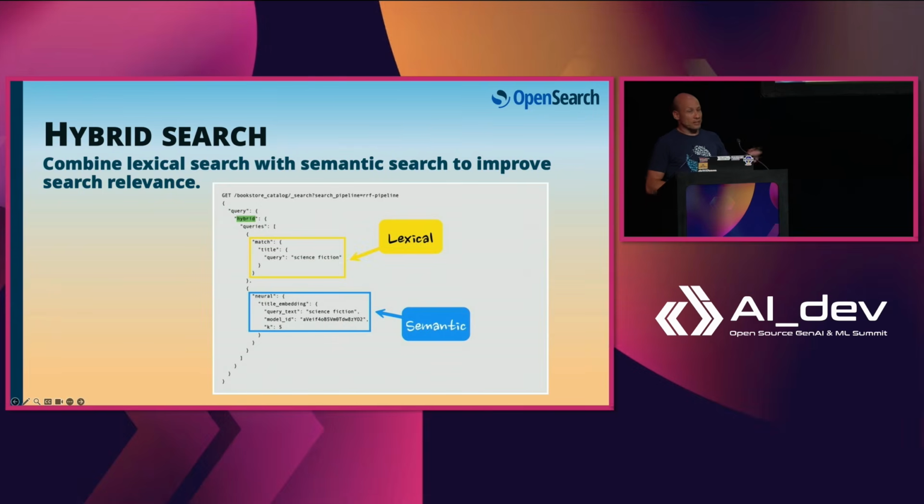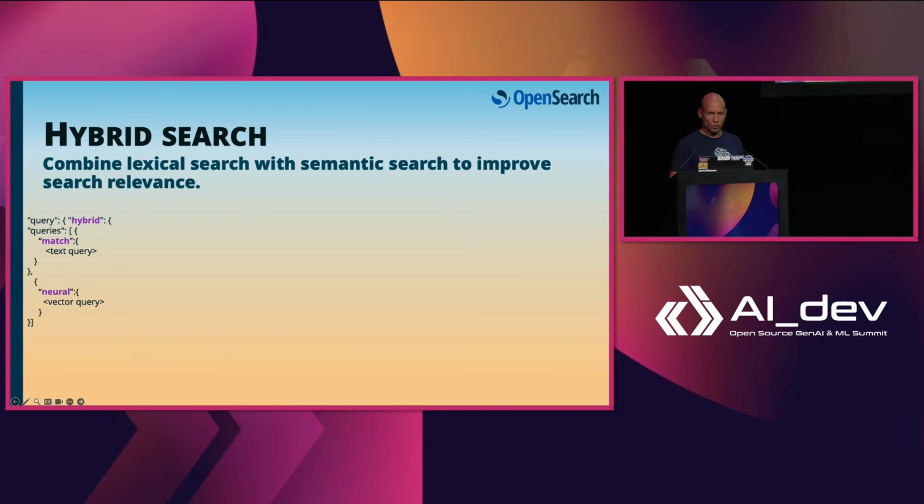A hybrid query, as you can see here on the screen, is essentially comprised of 2 subqueries of the types we already know. So you see here the match clause for lexical search and the neural clause for neural search. And I'd like to show you how it's being executed. Each subquery runs its own regular path to find relevant results using their respective algorithms and engines. So BM25 for lexical, cosine for vector, for example, and each one has its own different scoring mechanisms and ranges.